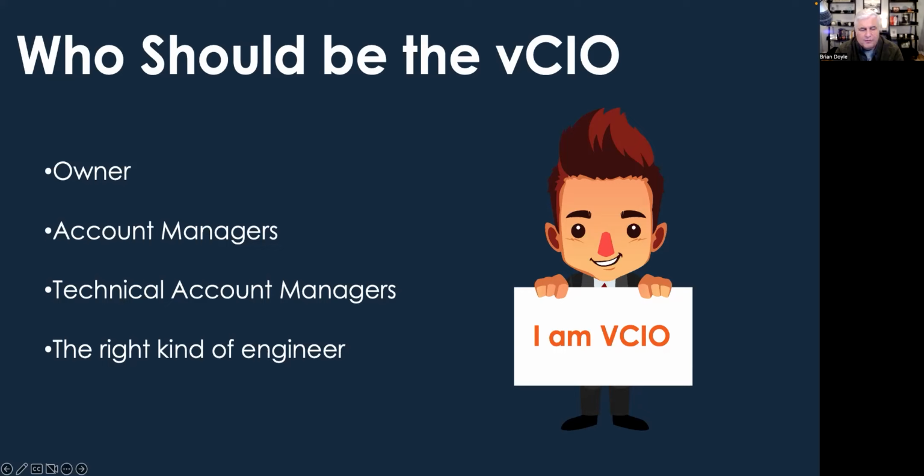And that kind of goes the same for the right kind of engineer. A lot of engineers like to come out and, obviously engineers are engineers, right? They love the technology and they really value the technology, but they need to sometimes when they're talking to a customer, instead of really just telling what time it is, they'll tell you how the watch was built, right? That old saying. So we want to make sure that you've got an engineer that's got good interpersonal skills that can relate to a customer. And while they might get weedy from time to time, they're not going to jump in the weeds for every single project. So that's a little bit about kind of the profile for the vCIO.